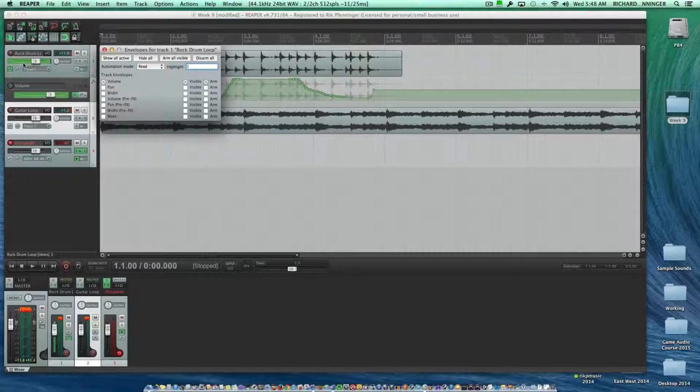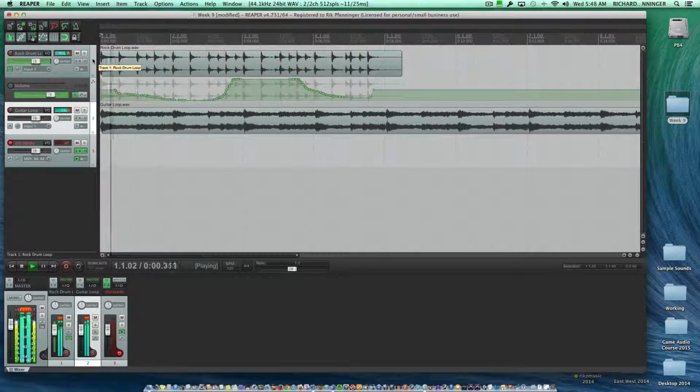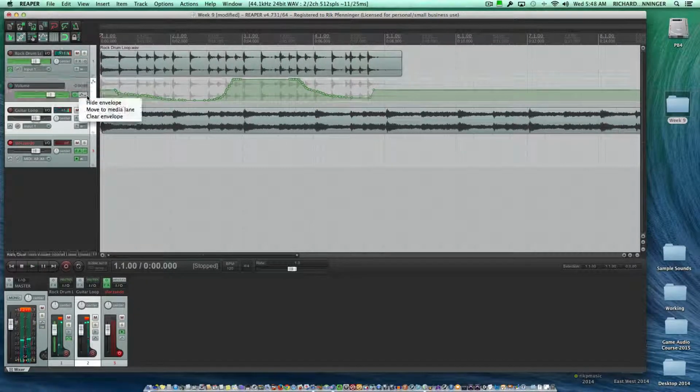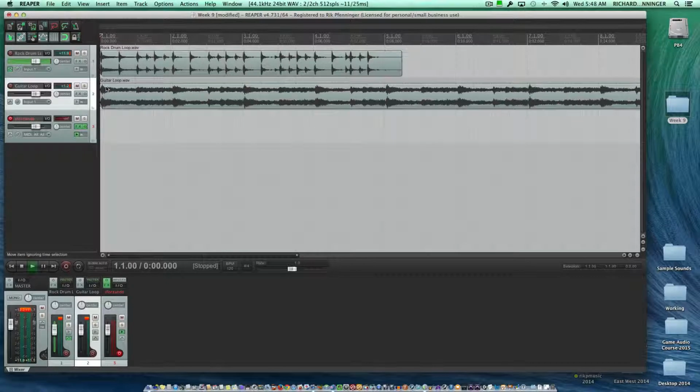Notice that my track fader over here turns green, and it will now read the changes. I can hide this to save space. This is a nice way to set up a mix, and you can get in a lot of different changes doing that.